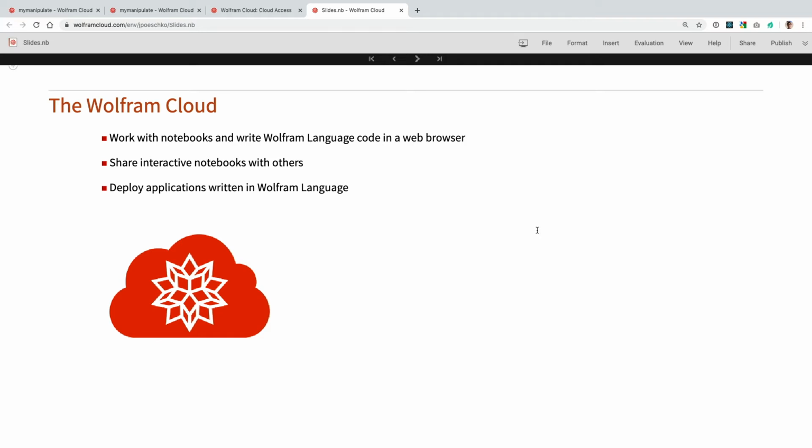But even if you work with desktop Mathematica, it can be very useful to use the cloud as sort of a deployment target. You can share notebooks with others who might not have desktop Mathematica, whether that's individual persons or just the whole world, basically. And you can also deploy arbitrary web applications written in Wolfram language to the cloud. That could be notebooks again, but it could also be forms or APIs that perhaps even return arbitrary HTML. So you could build an actual web application which might not be using notebooks at all. So yeah, it's very versatile, I would say.